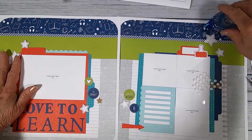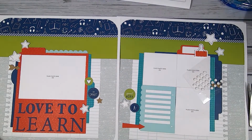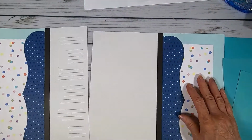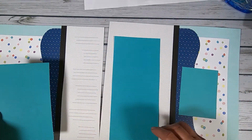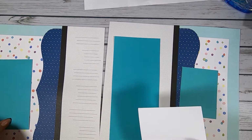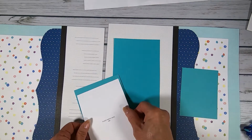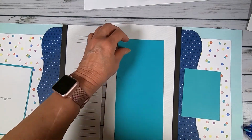Another little brown star to go over on the first layout, and almost finished here. So there we go. Whoops, I'm going to lose my dots. So the second page is kind of interesting because it's taking the circles that are going to go next to each of the journaling lines, and you can see how they're curved. So the circles are going to fit close to that curve. And I'm just going to add my photo mat holders to the background photo, just to kind of get that out of the way.